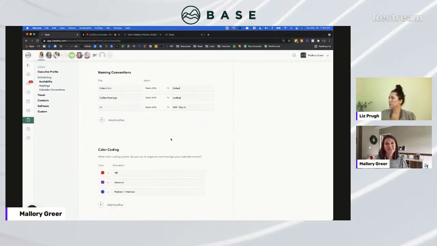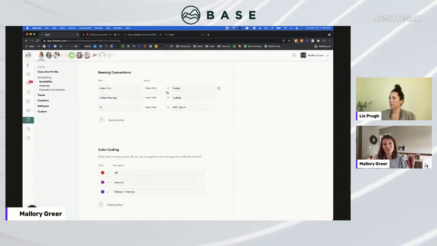And you're probably thinking, Mallory, this is information I already know because I do this every day. And you're right. That's true. The longer you work with an executive, the more some of this information becomes ingrained in your brain. But what do you do when you're out of the office for a week? Dossier is portable. So let's say you work with several other assistants and somebody's covering for you while you're on vacation. You would have the ability to share this workspace and all of the contents of the workspace with that person for the time period that they're covering for you.